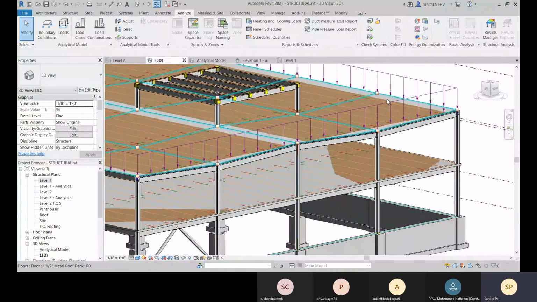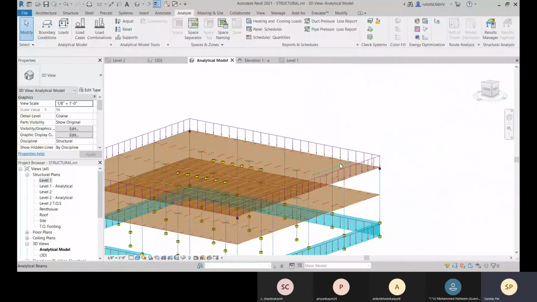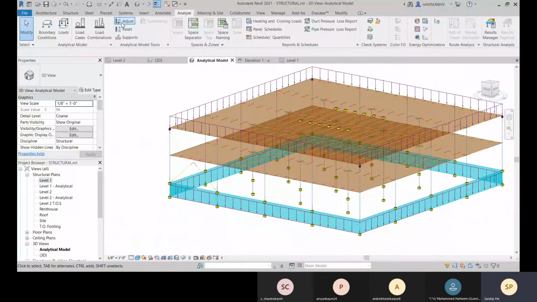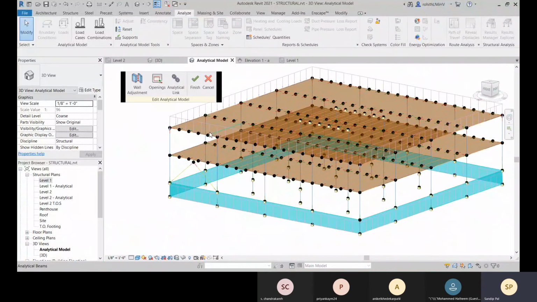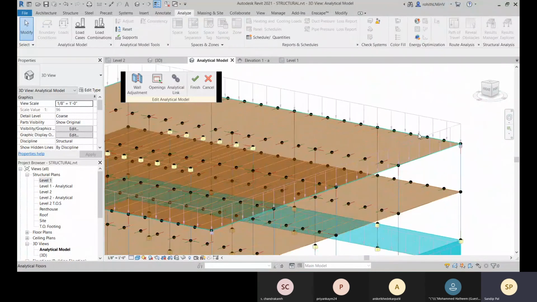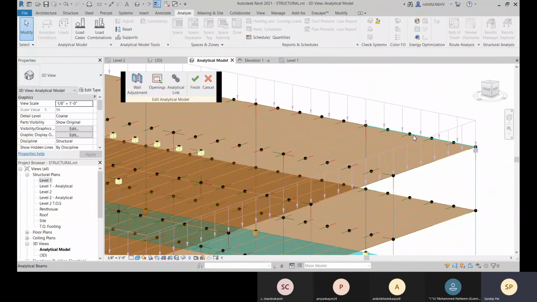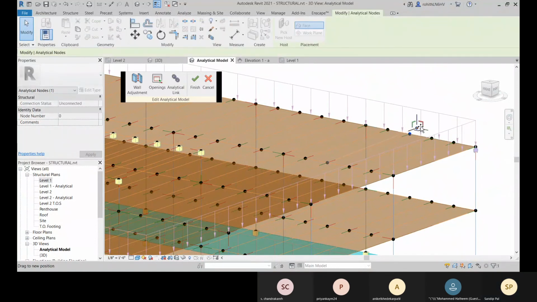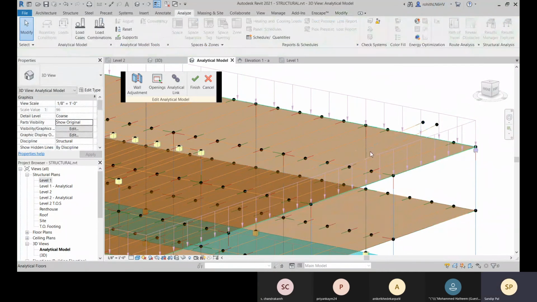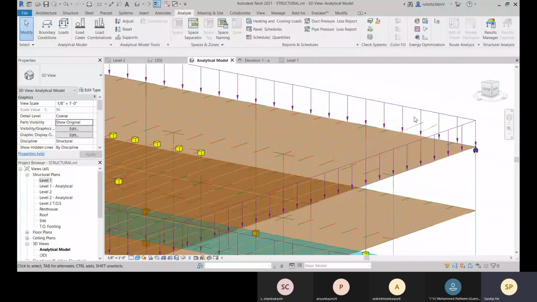If you need any adjustment for this analytical model, you can go for this adjust analytical model. Like this, you can adjust your analytical model and do the changes, and after that you can go for finish.